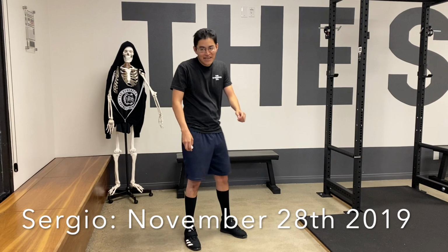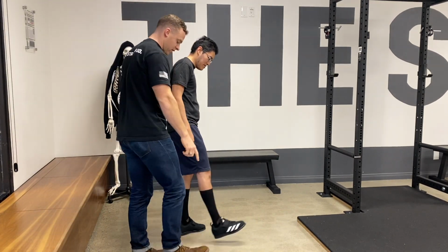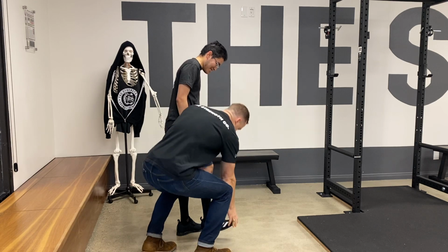So get your stance face that way. All right, so first show me dorsiflexion. So lift your right foot. No, just bend your knee a little bit, just like this. And now pick your foot up, toes up. Go harder. Just as hard as it goes.